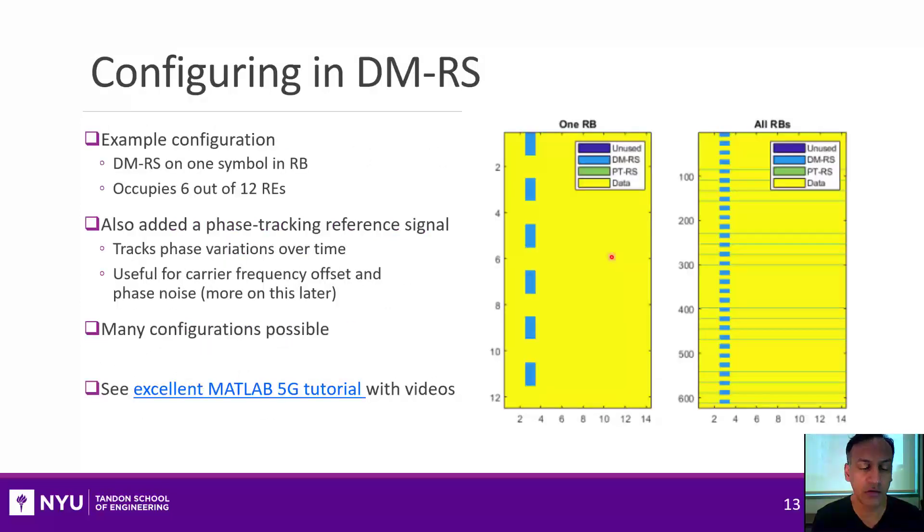Okay, so there are many ways, like everything in the new radio standard, to configure the DMRS. So you can change, for example, the density in frequency, you can change the density in time. I've just shown here one such configuration, and if you check out the demo, and remember all the material for the MATLAB code is given in the GitHub site with the links below, you can look up one of these configurations. So in this one, unlike the one in the previous slide, I only have it on one time symbol, but I also apply it on six OFDM symbols, six subcarriers out of 12 at that one time.